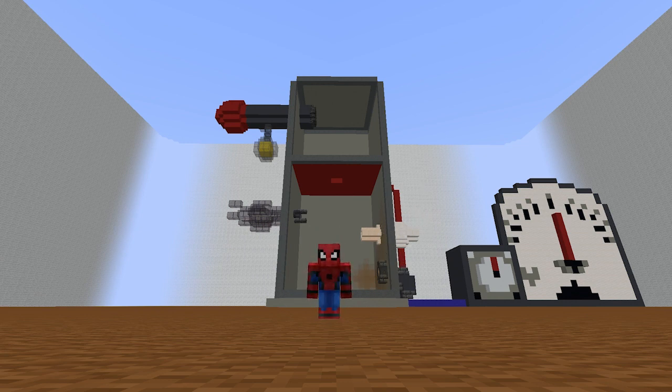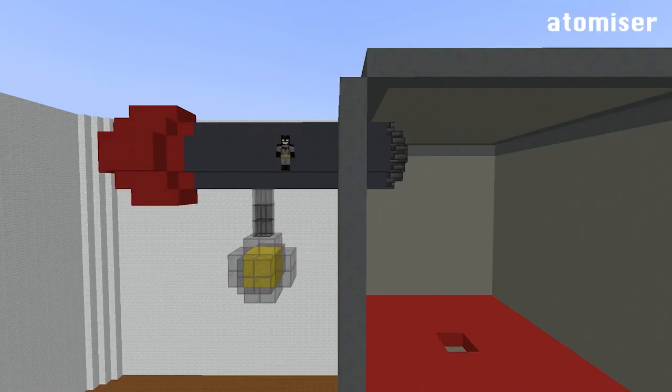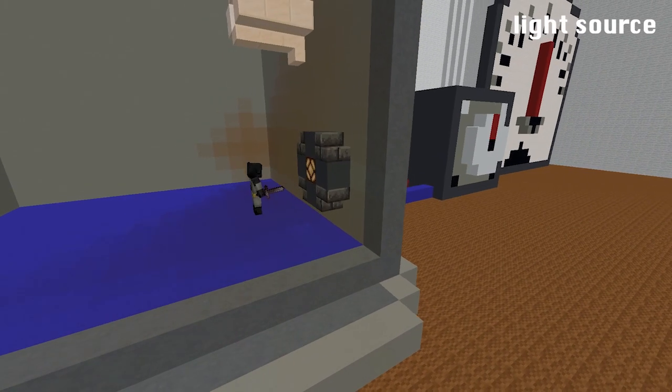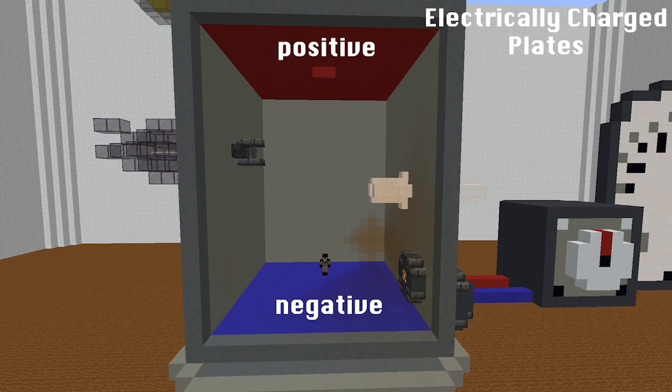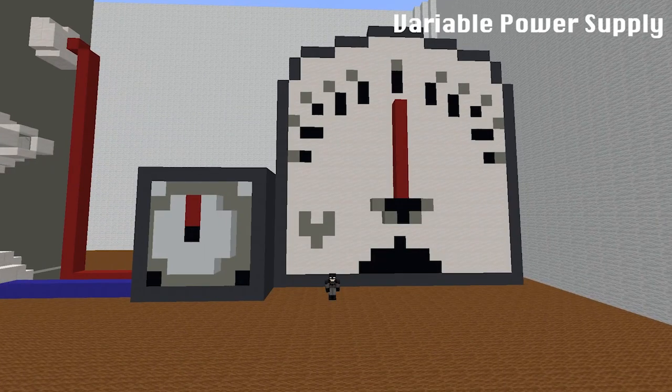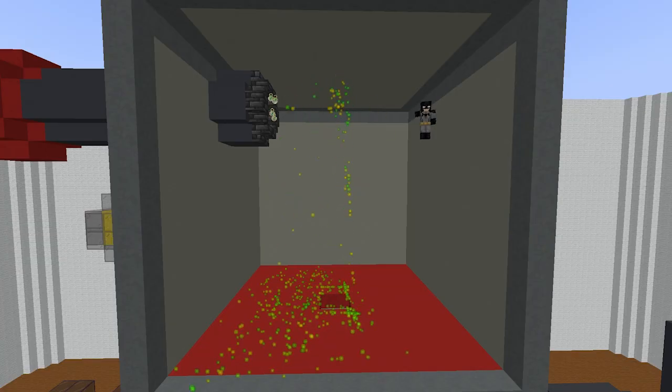The oil drop experiment consisted of an apparatus that included a closed chamber separated into an upper and lower compartment, an atomizer, a light source, an X-ray, a microscope to observe, electrically charged plates, and a variable power supply. Before Millikan could determine the charge of an electron, he had to turn the oil into a fine mist to ensure that the droplets would remain whole during its suspension in air.